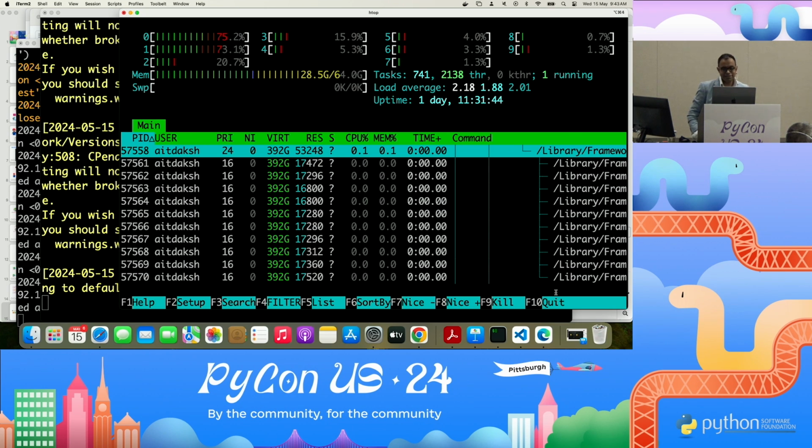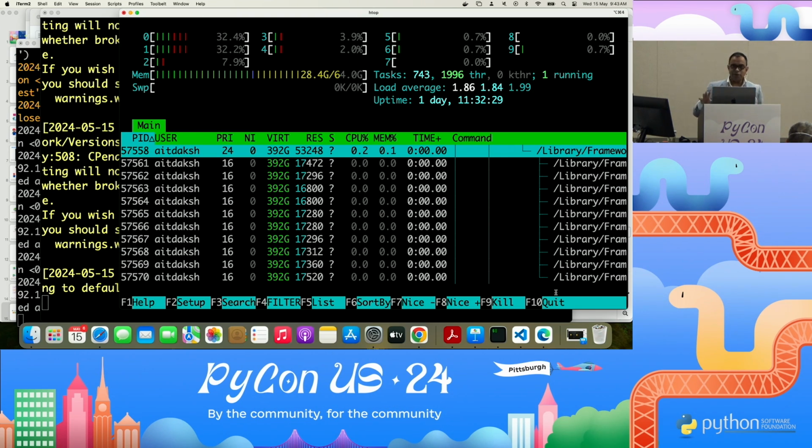Ten-ish. Okay. You can see the first one is the actual Celery which we called, and it has actually forked 10 workers for us. And how many cores do I have in my system? You can see on the top I have 10 cores, 0 to 9. By default, in a Linux or Mac environment, if you start a Celery worker, it will automatically fork a number of workers equivalent to the number of cores in your system. You don't have to do anything.